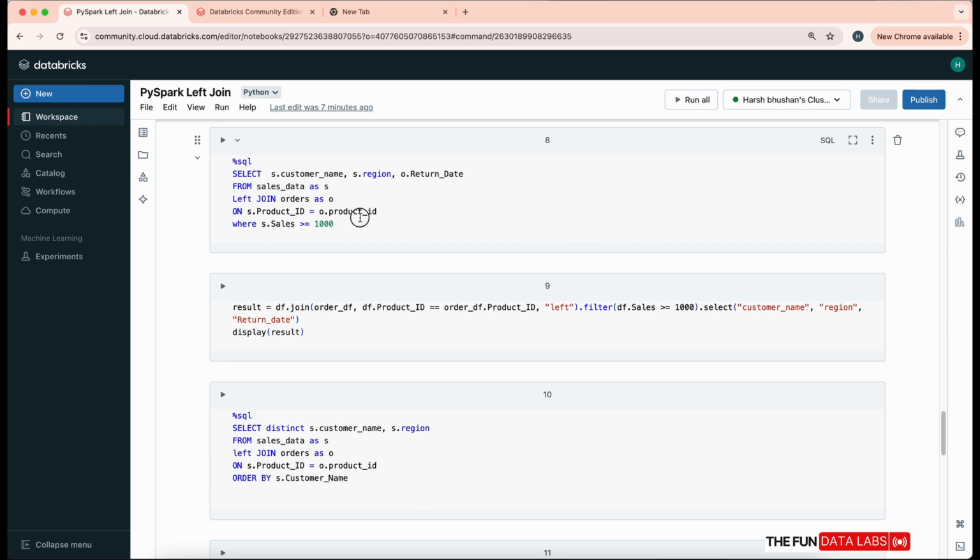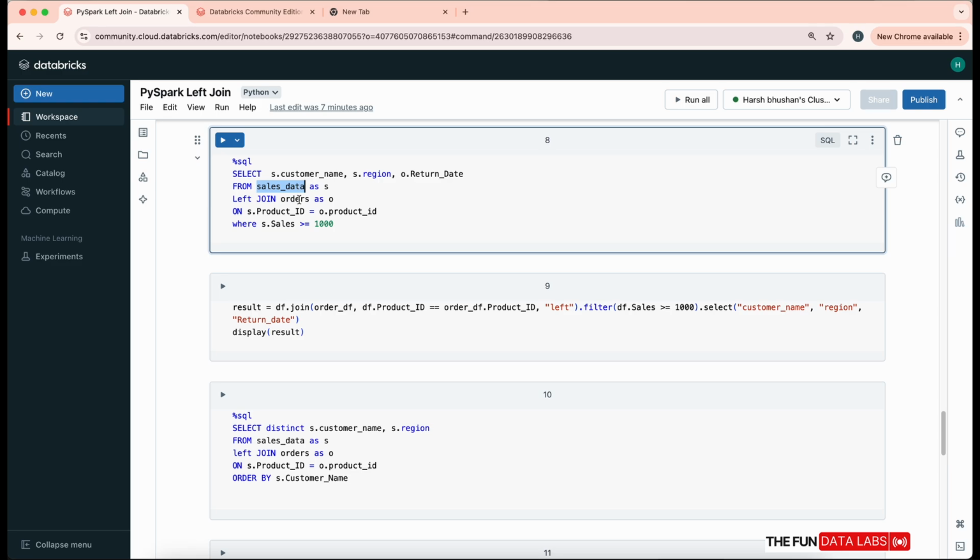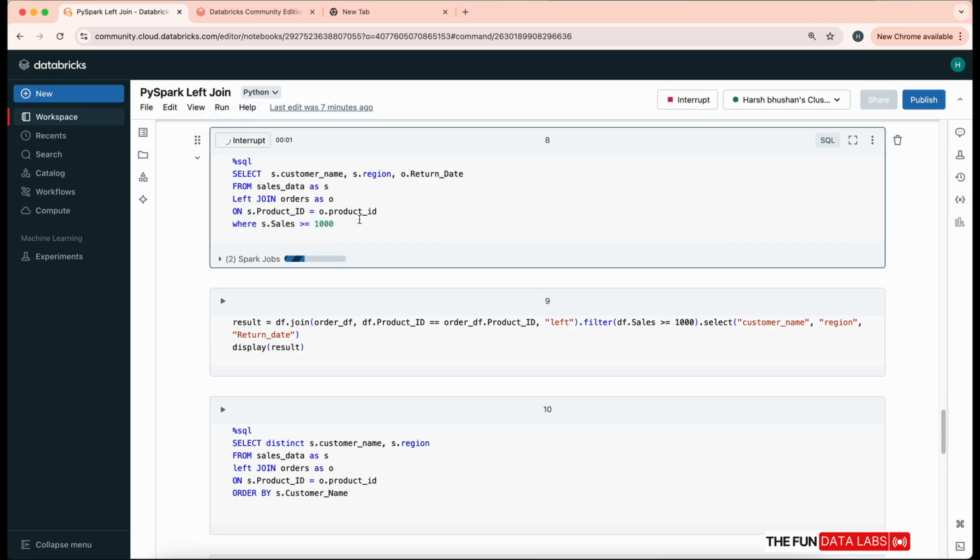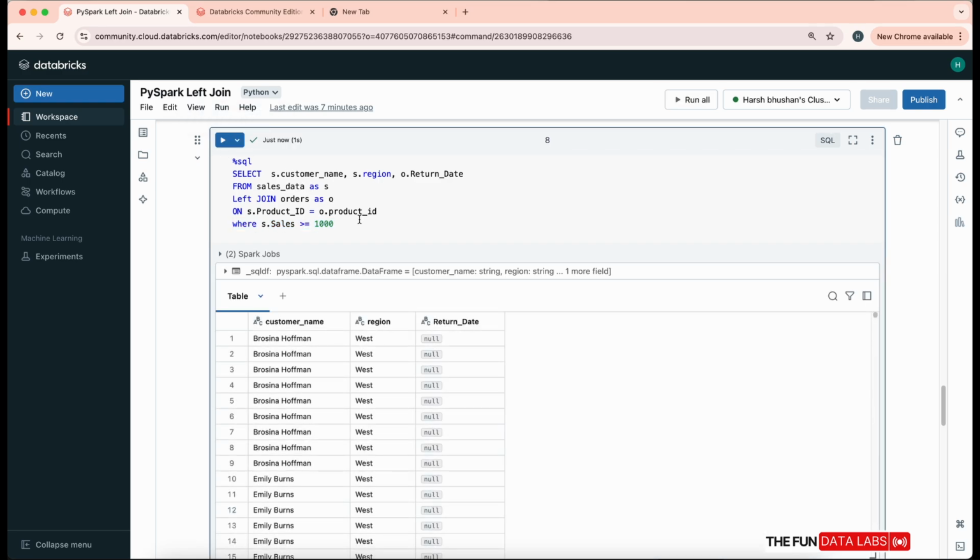We are taking the same join example. All the conditions are the same as we had in the previous cell, but we are only trying to update the where clause with the join condition. As you can see, we are using the sales column, which should be greater than 1000. So there is a column sales and I want to make a filter which is greater than 1000. Then only select the results.